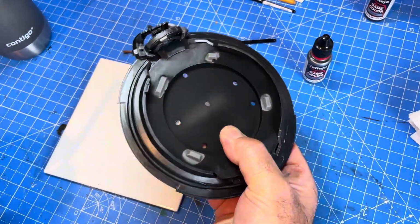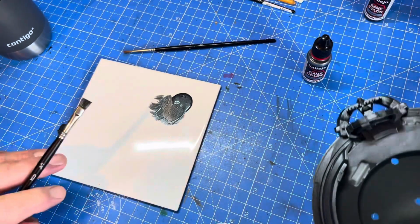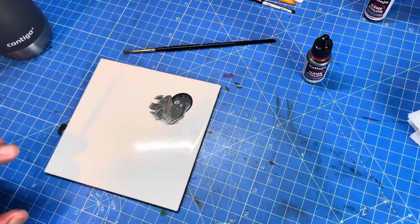This first layer, I'm going to leave this to dry and wash my brush out and come back to it a bit later on.